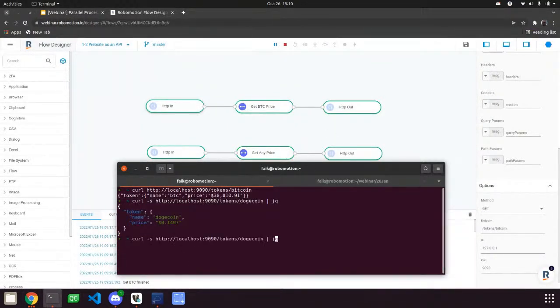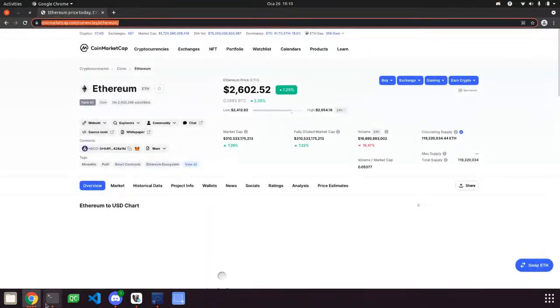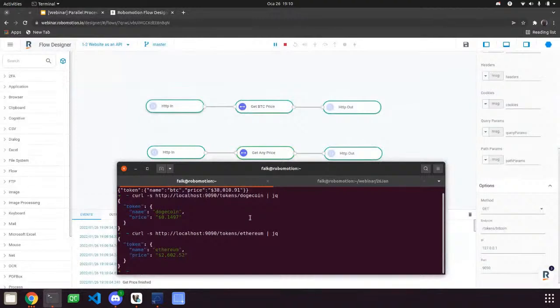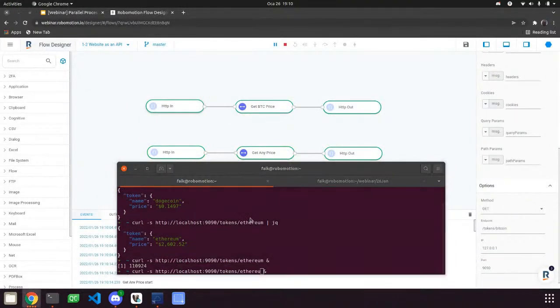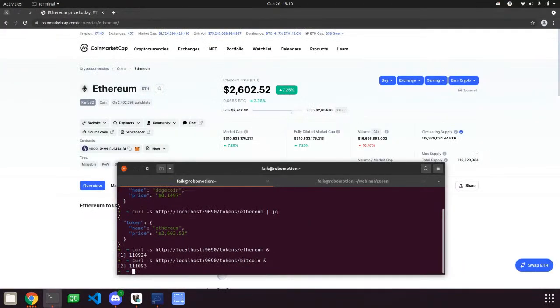So we can run another, for example, let's look at the Ethereum price. Again, it is triggered. Also, this can be done multiple times. Let's run this and then let's run this for Bitcoin again.